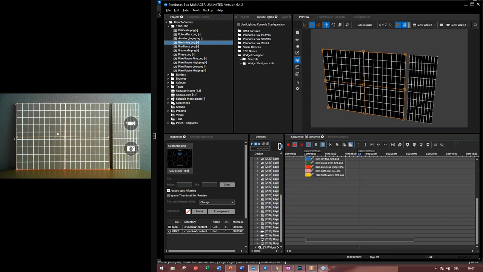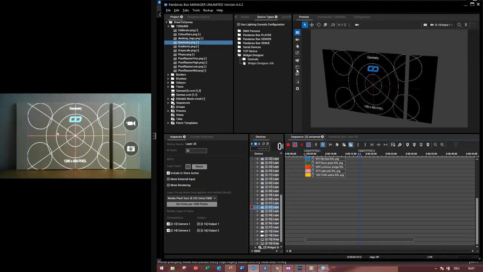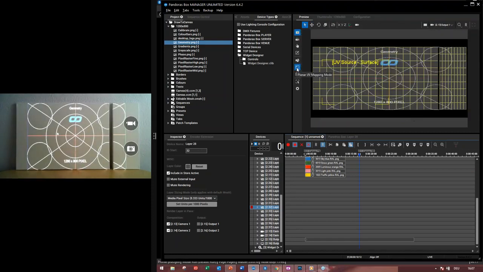When I use the geometry picture, you can see, just go back to layer mode and go into UV mapping mode. So the texture is already mapped.